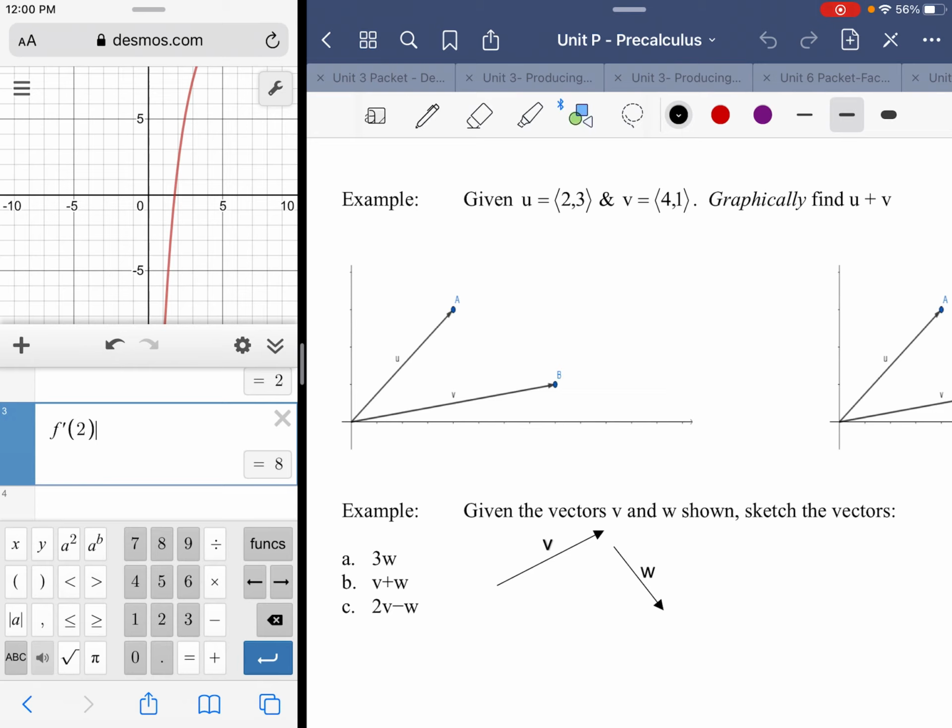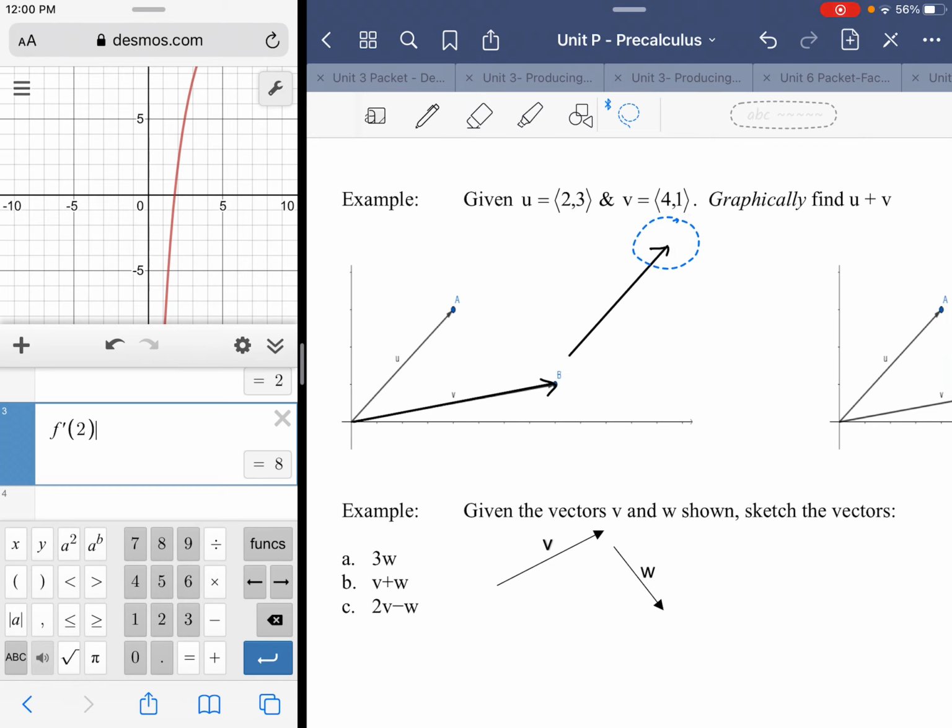mathematical operations, right? So there's two ways to find a sum of two vectors. One way is a parallelogram approach. There are more ways, but two popular ways. So what I'm going to do is show you the parallelogram approach, and then I'll show you what's known as the tail to tip approach. Both are pretty popular, to the point where people tend to use them interchangeably, right?